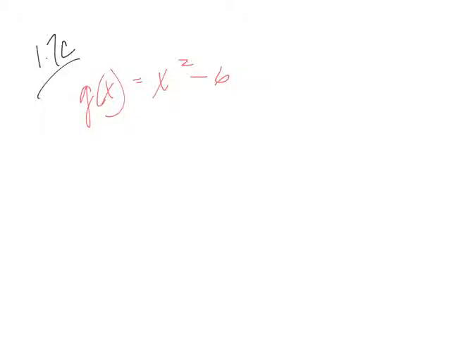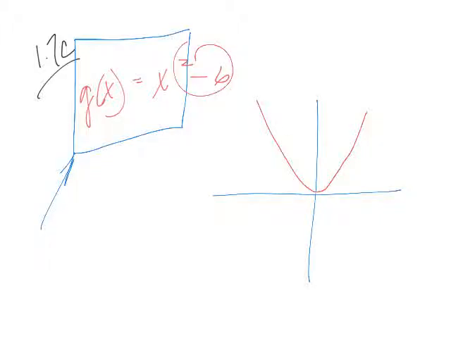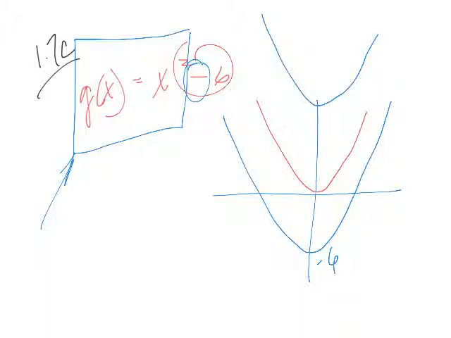So what that's saying is this graph, when we subtract 6 from it, whatever that graph looks like, which actually it's going to look like this, once we take 6 away from it, it's going to shift this down 6 units to minus 6 here. If this were a plus, it would shift it up 6 units. So this distance here would be 6, and this distance here would be 6. But because of the minus sign right there, it's going to tell you whether it shifts up or down. So a plus sign shifts up, a minus sign shifts down.